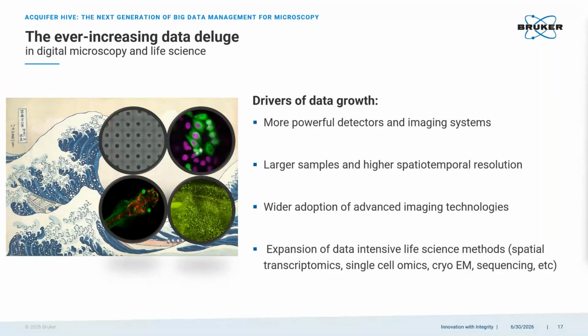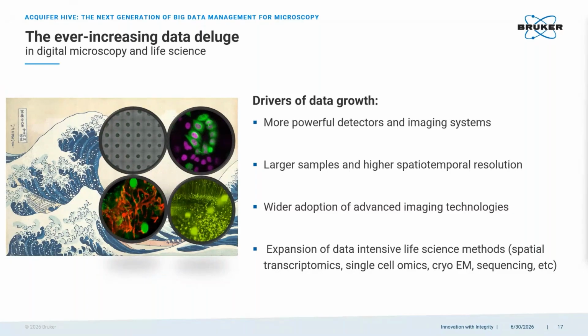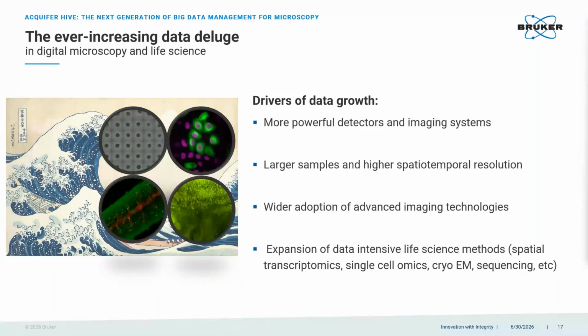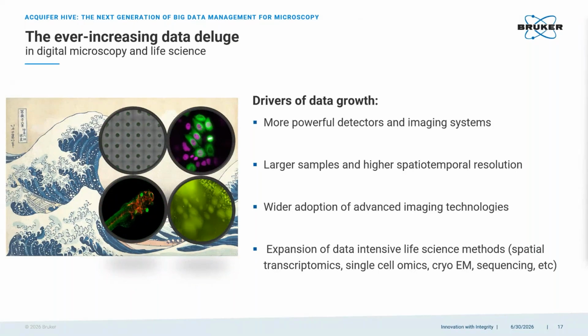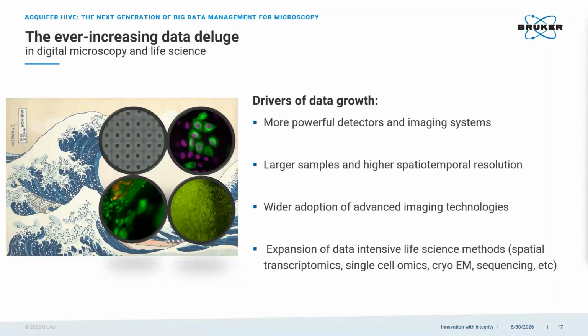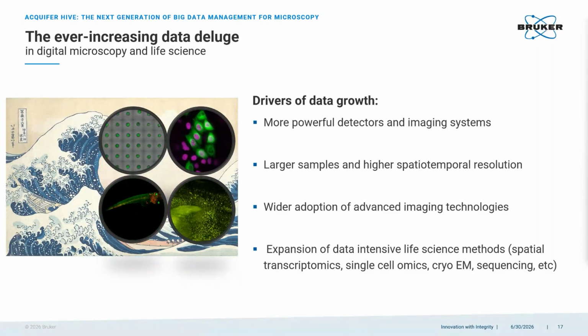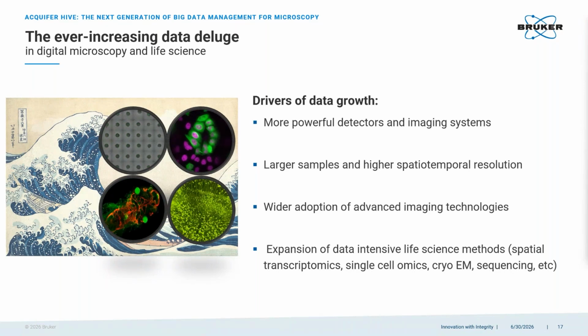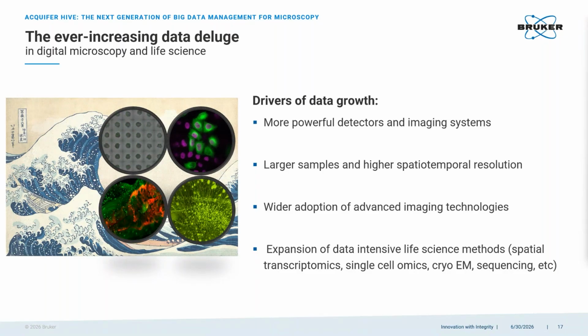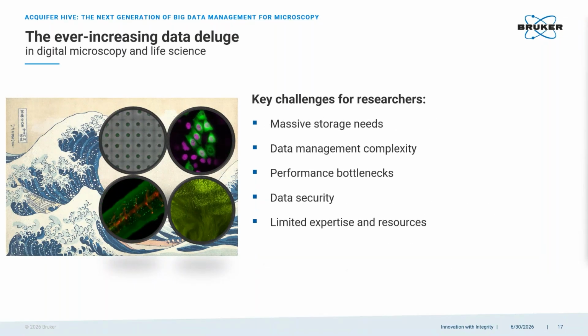Also, high-end imaging systems are more widespread nowadays. A high-end light sheet system, probably 10 years ago, was only available in a few dedicated facilities. Today, you find them at many more places, so more users have access to the systems, and more usage also means more data. And this is not just a topic of microscopy, it's a topic in other life science disciplines as well, like spatial transcriptomics, other omics technologies, electron microscopy, etc. You name it.